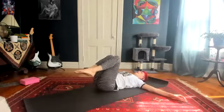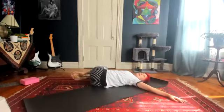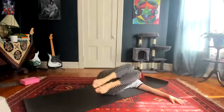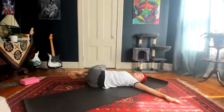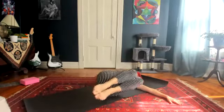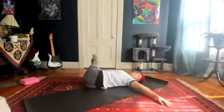Then bring it in, knees towards your chest, and a full spiral here, arms outside, side. Feeling your hands like wings, wings of the heart, wings of the lungs. And if you want to make it harder, you can straighten your legs.